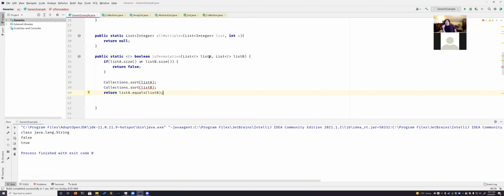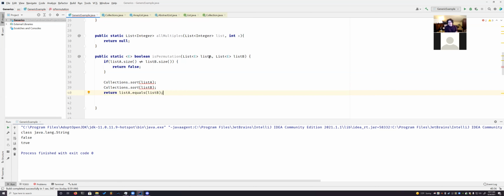But what if I pass it a list of servers? How do you sort servers? How do you know when one server should be first in a list versus another? Or scanners? How would I sort a list of scanners? You can't. Not everything can be sorted, right? Because sometimes sorting doesn't make sense.